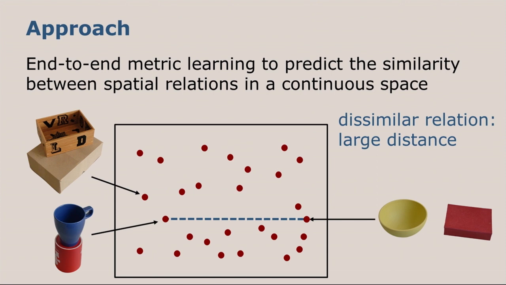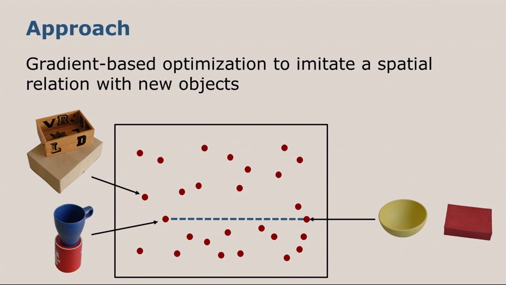We follow other metric learning approaches in that we don't output the distance directly, but rather learn a transformation function into an embedding space in which then an existing metric approximates the similarity. This is depicted here with the black arrows representing the transformation function. The nice property of this is that the problem of imitating a relation can now be formulated as one of minimizing the distance between two scenes under the learned metric. When we bring the scenes closer in metric space, the more similar the relation becomes.